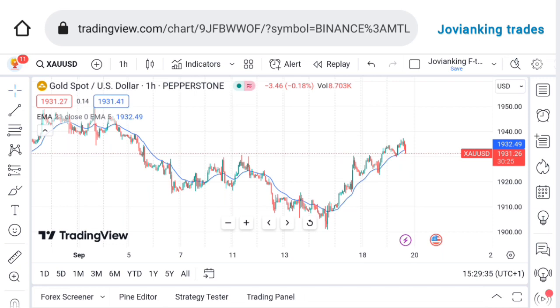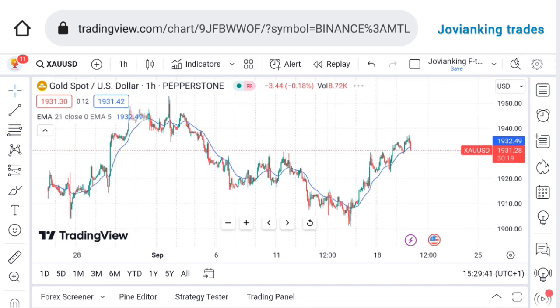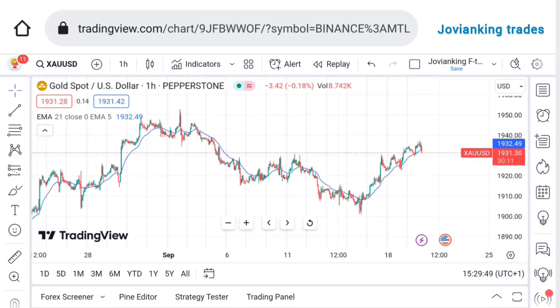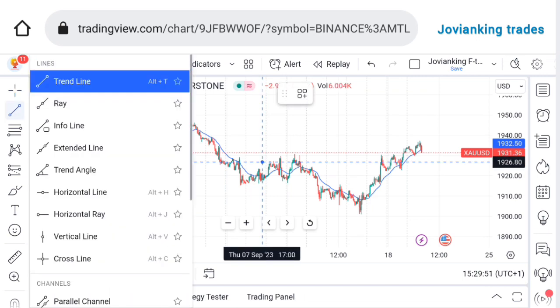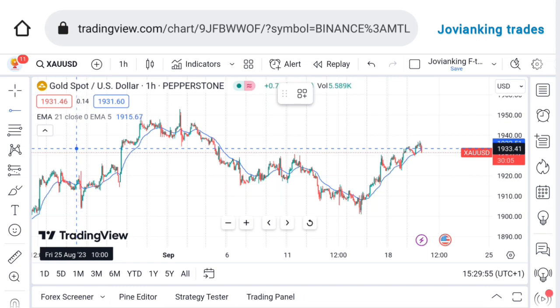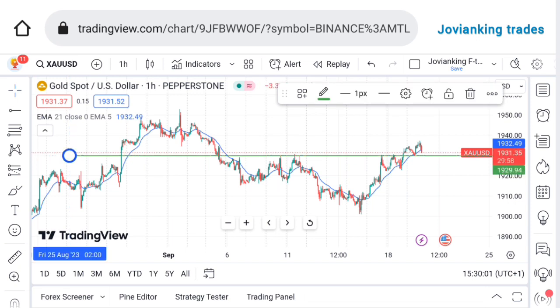First of all, I went to a higher time frame, which is my 1 hour time frame, and watched how gold has been traded in the past few weeks and the previous time frames. From my 1 hour time frame, you identify that gold is currently trading at this particular zone as a support. We have a support here for gold.